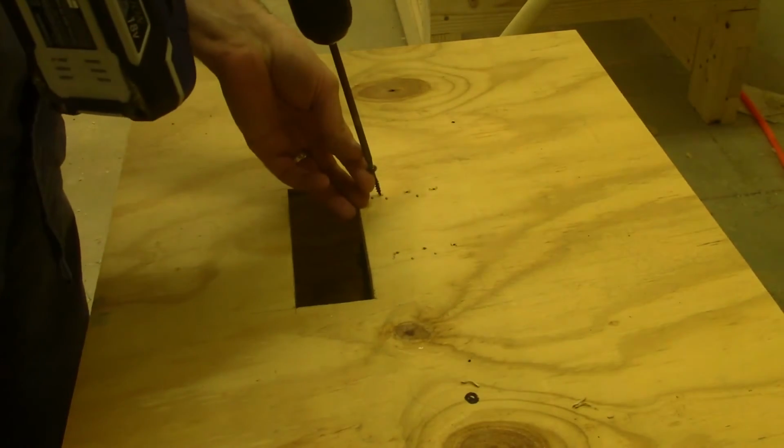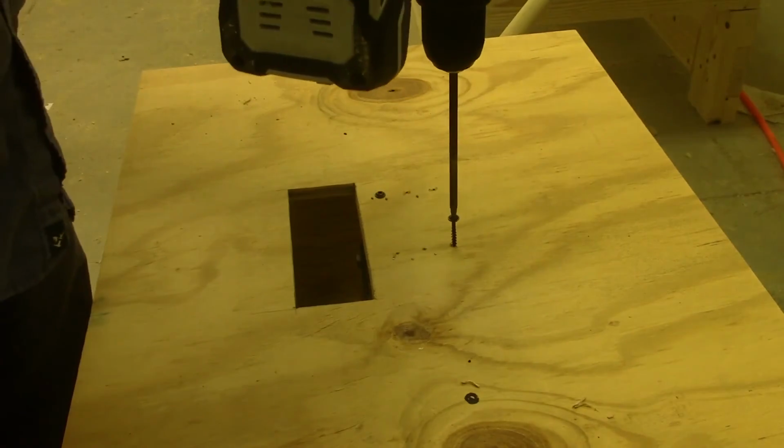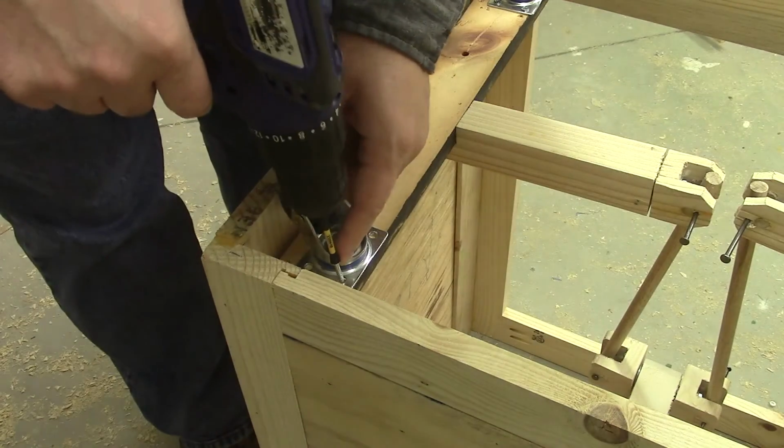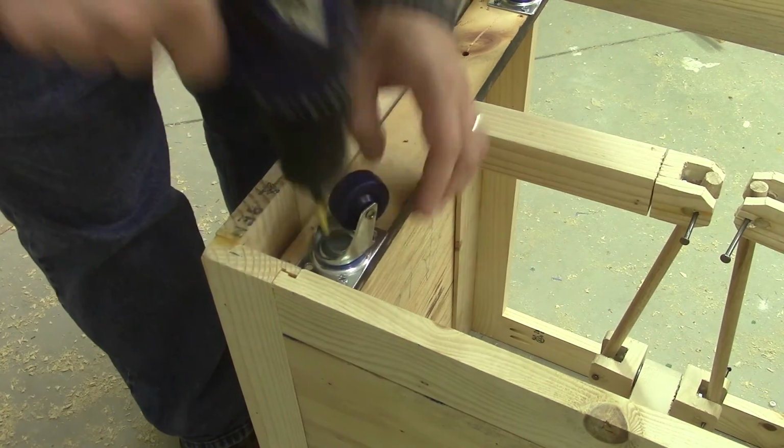I also had to replace the casters that I had originally used. The ones I had locks on them, and they had a larger space for swiveling, and actually when they were fully deployed they would interfere and hit the edge of the box.